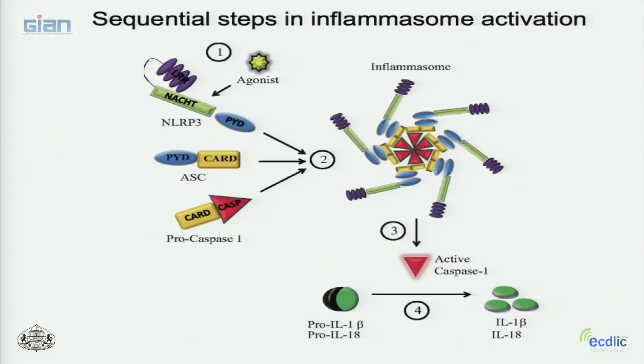So various agonists will activate these sensing molecules. This NLRP3 has this pyrin domain, which then associates with this ASC molecule, which also has a pyrin domain and self-associates, but it also has a CARD domain. And then that CARD domain associates with the CARD domain on procaspase 1. And that then assembles this macromolecular cytosolic complex called the inflammasome. And the whole point of this is simply to generate the active form of this enzyme, caspase 1. And it is caspase 1 that can then cleave pro-IL-1 beta and pro-IL-18 to their active form, which can now be secreted from the cell. Okay. So IL-1 is such a critical and powerful inflammatory mediator that it is very carefully regulated.